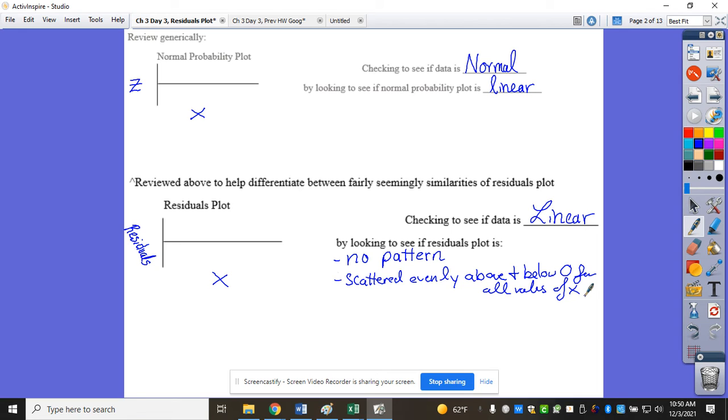Okay. And then our last one is that they are relatively small residuals. Like I said, I will talk a whole lot more about what those three things are. So we wrote two days ago that to check if it's linear, we look at the scatter plot and then residuals plot. We didn't know what a residuals plot was at the time, so we just wrote residuals plot. These are the things that we would need to check to make sure that it actually is linear.